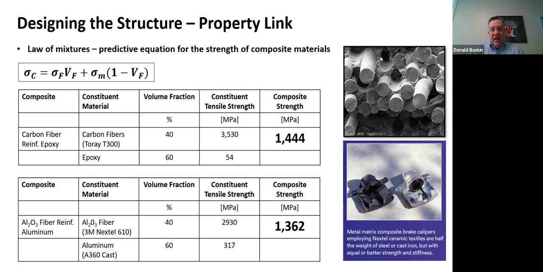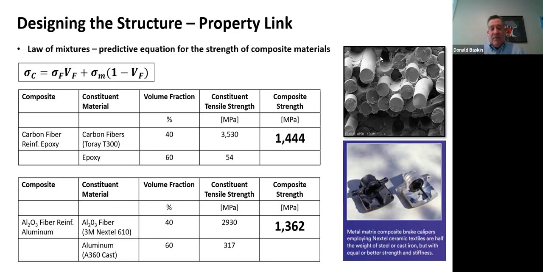So if I were to lay up some carbon fiber in my garage, which I've done at times, and measure out the volume fraction, the best I've ever been able to achieve is about 40 volume percent of carbon fiber per epoxy. That means for every 10 units of volume, I've got 4 units of carbon fiber and maybe about 6 that are epoxy. This is about the best I can achieve by hand using a vacuum bag in my garage. You can probably do a little bit better when you start using an autoclave, so heat and pressure. I can't afford an autoclave, unfortunately. Aerospace companies have those. Race car companies have those. Bicycle manufacturers have those.